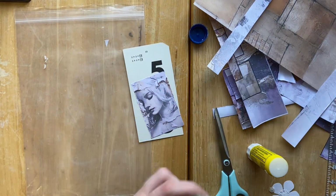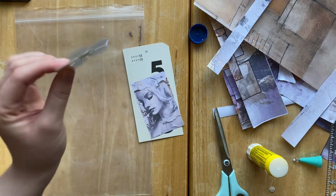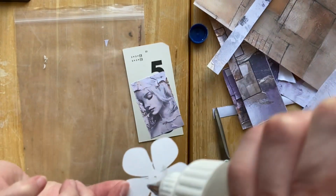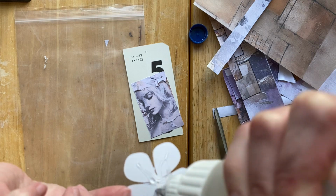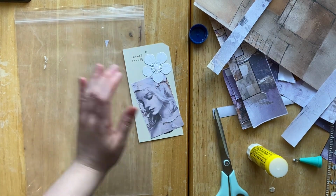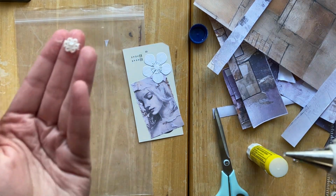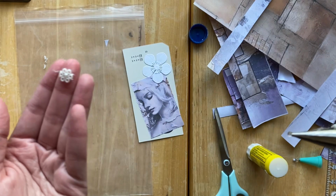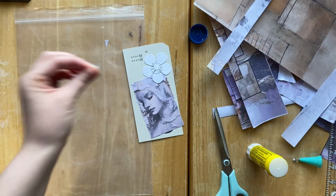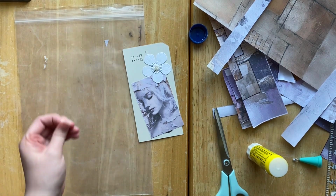I'm gonna take my fabric tack. And I got this little, I think it's a die cut flower, but it's cute. And I'm gonna use it. I'll glue it right there. Real simple. These come on a strip. I don't know what they're called. I don't know where they come from, but it's pretty and I'm gonna use it. If you don't have one of these, any bling little piece will work. I just like to add something to the center of these types of flowers.